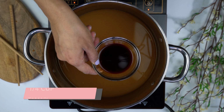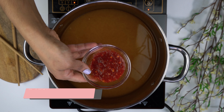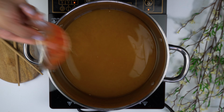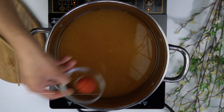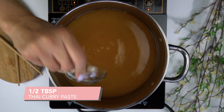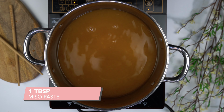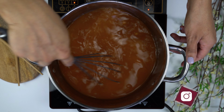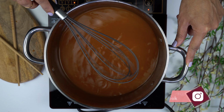Then I'm going to go in and add in 1/4 cup of tamari, 2 tablespoons of chili paste, 1.5 teaspoons of rice vinegar, half a tablespoon of Thai curry paste, and 1 tablespoon of miso paste. And then with a whisk, I'm just going to whisk that all together to make sure everything is nice and combined. And then you want to cook that on medium.